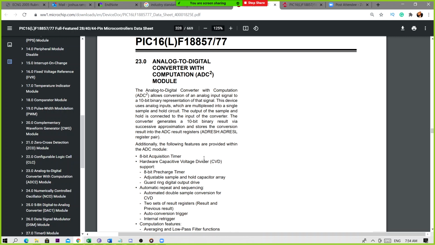Okay, good. Now, how many bits are in our result? 10 bits. How many bits are in special function registers on this architecture? 8. Very good. So clearly, if I have a 10-bit result, I can't fit it in one register. Does that make sense? So what they're saying is that we're going to give you the answer, and when we do, we're going to use 2 registers because it can't fit in one, right?